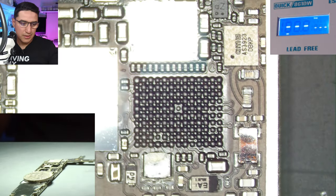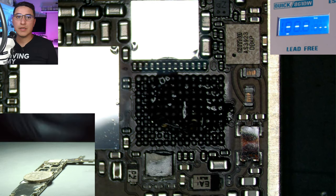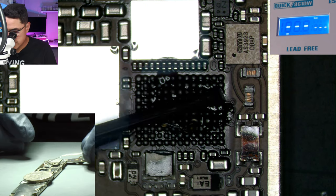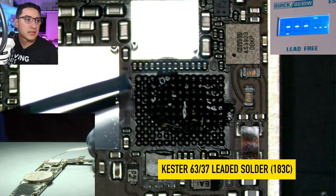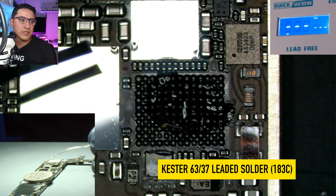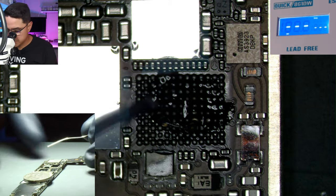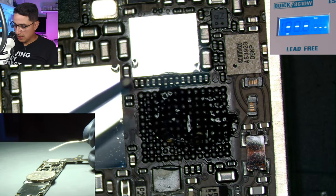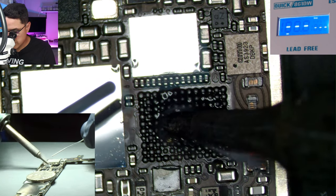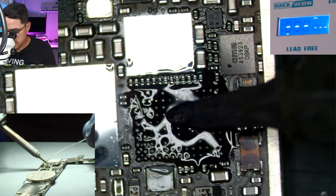Here's the IC — I'll put it to the side. Another part of pulling and placing ICs is prepping the pads. Add some flux and get some solder wire. I'm using the Kester 63/37 rosin core solder — it's 183 Celsius, which is a lower temperature than the factory solder. I'm going to use my Hakko soldering iron with the BC1 tip, which is large but has a flat side, making it really easy to apply a lot of heat to the board.